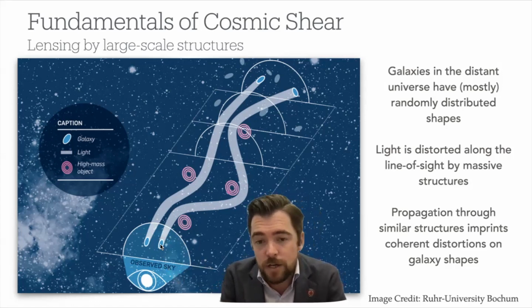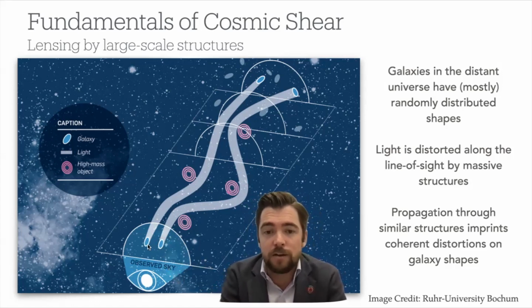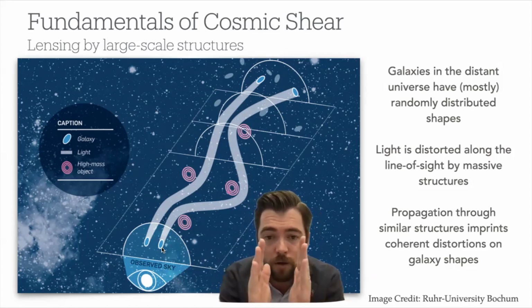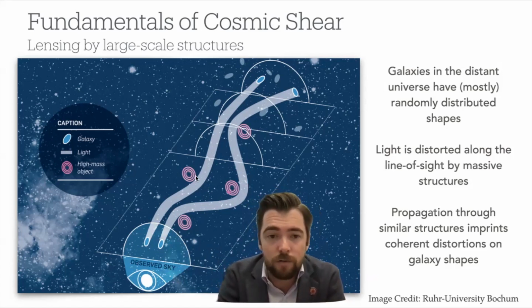And you can imagine why this is the case, because that correlation signal is going to be dependent on the separation between the galaxies on sky. If they are closer to one another on sky, then they will have more likely passed through similar large-scale structures. But it then is also dependent on the strength of the proximity between these individual large-scale structures.